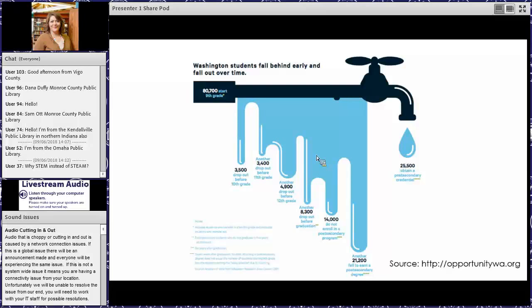According to the U.S. Department of Commerce, growth in STEM-related careers has grown at a rate 3 times faster than that of non-STEM careers. That pace is not expected to slow, as almost all of the 30 fastest growing jobs projected from 2008 to 2018 have now required at least one STEM-related skill. And that's from the Bureau of Labor Statistics in 2010. Now, in Washington State, where I'm from, nearly 45,000 jobs will go unfilled this year. Wow, let that sink in.